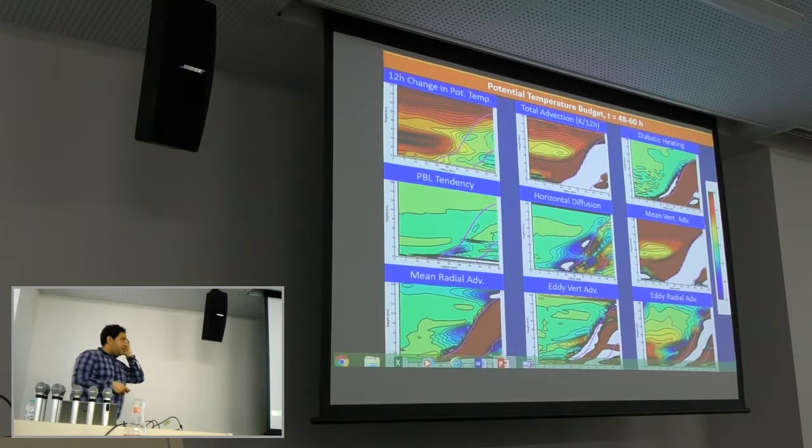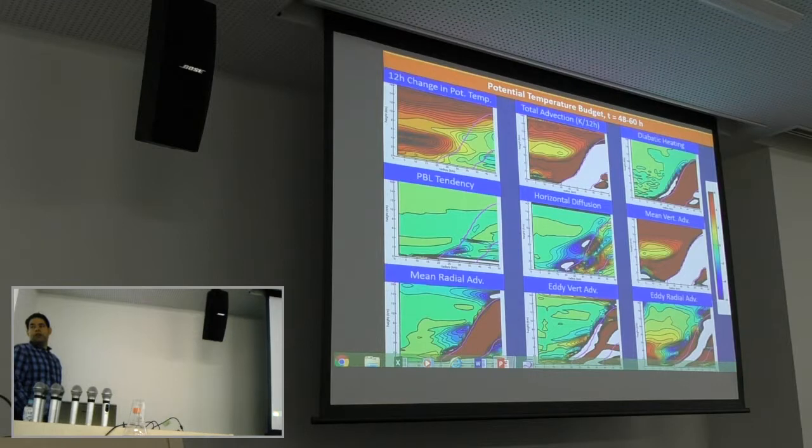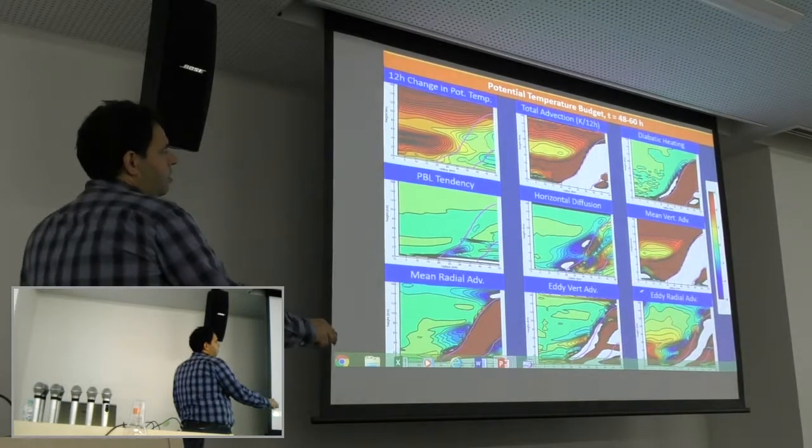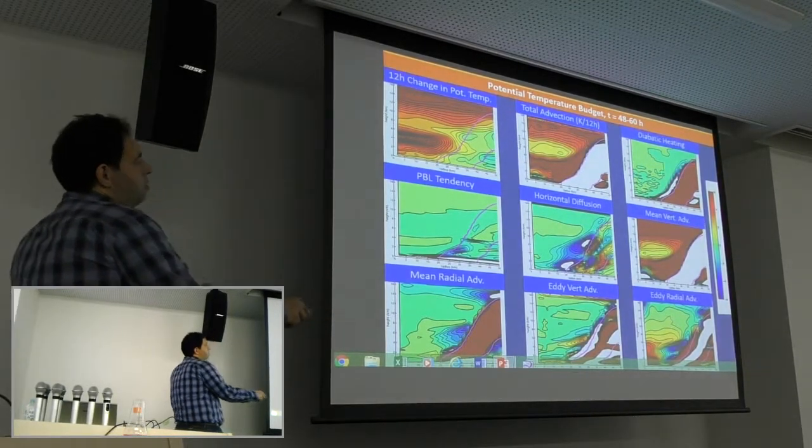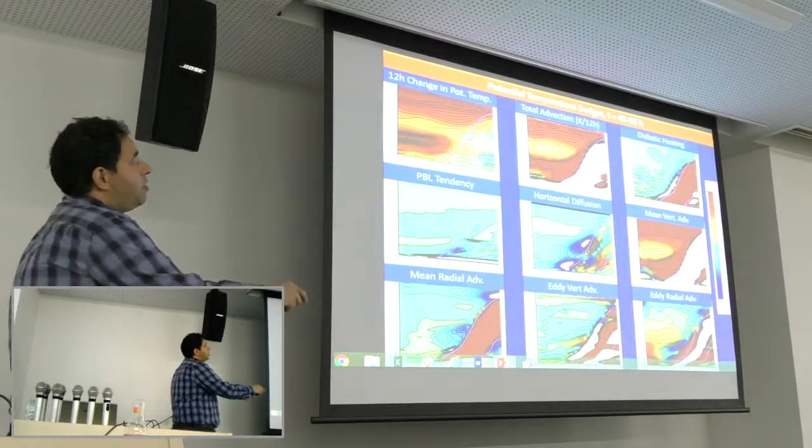Yes. So there's still the mean vertical advection is strong enough so that it provides a small positive tendency right along the edge there. Okay. Does that make sense? The heating near the edge is canceled, but the inner side of the edge is heating. Vertical advection. Yeah, there's heating here. Just near the edge, it's canceled, but the inner side of the edge is. So the zone is heating.